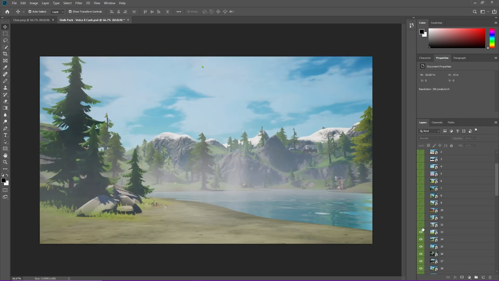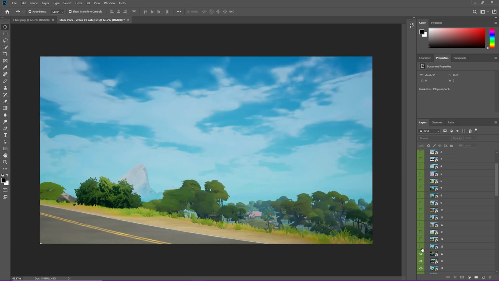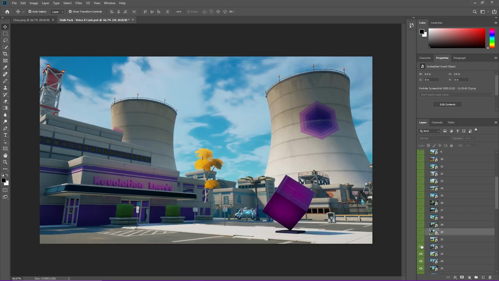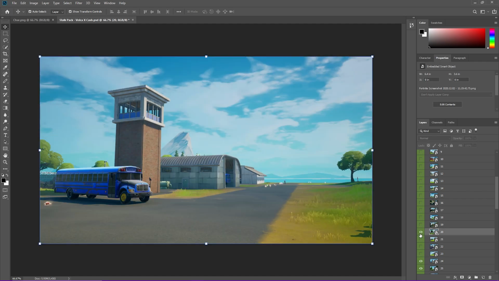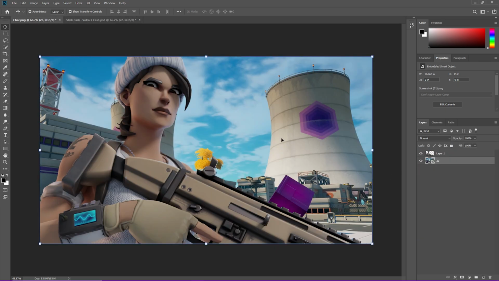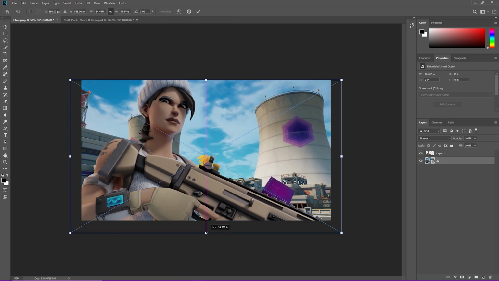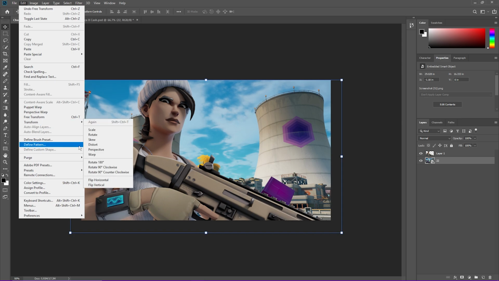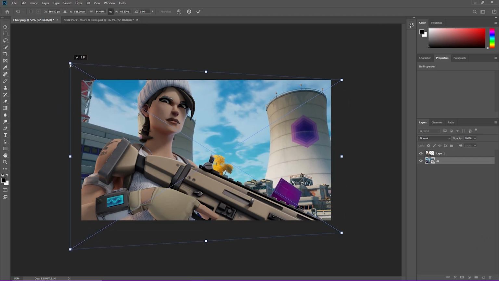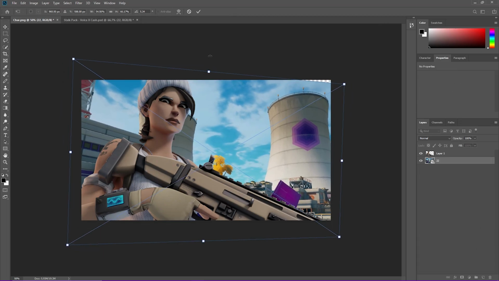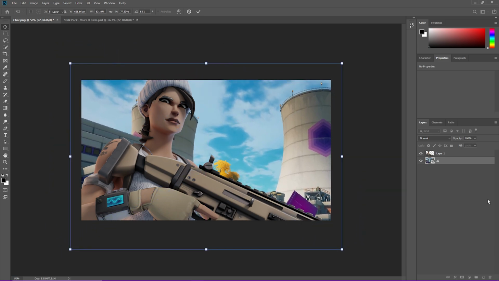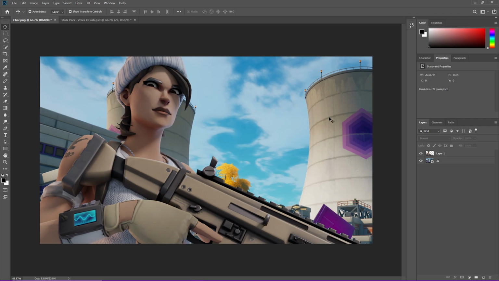Oh, so let's look for a background that'll fit into this. I'm going to be using this background, just get it to fit in a bit. Okay, so after I add it in, I'll resize it, give it a better perspective, just to make it look like it's more realistic. Maybe come towards here, tilt it a bit, drag it. Oh, so this looks way better than before.